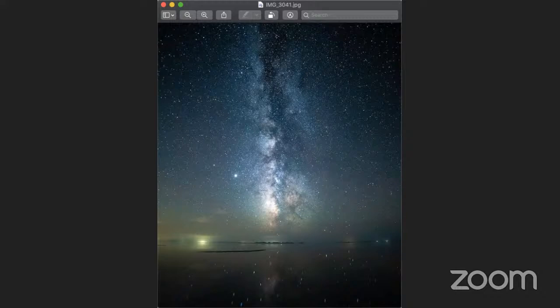So I see the Milky Way reflected on the water, and I'm like, great, this is awesome. I set up long exposures on my tracker so I don't get any star trails. I looked out and I got two waves, if you can see my cursor. I have two waves breaking on the beach along here and here. Is it a single shot, or a stack on top and a long exposure below? Yeah, I had a shorter exposure below.